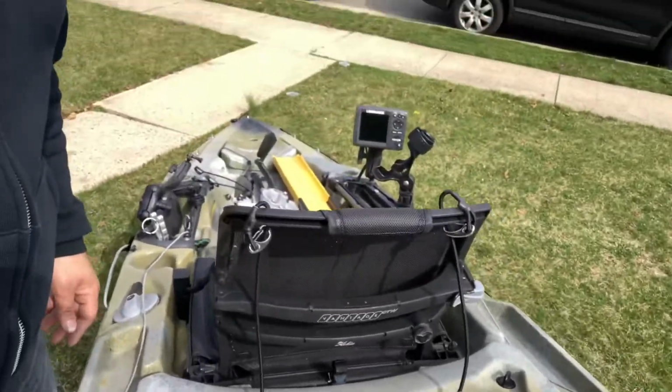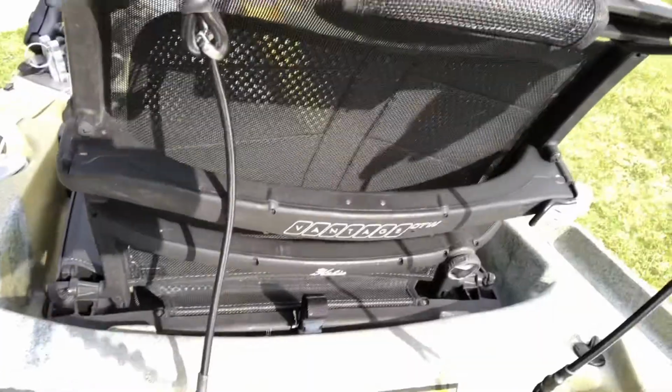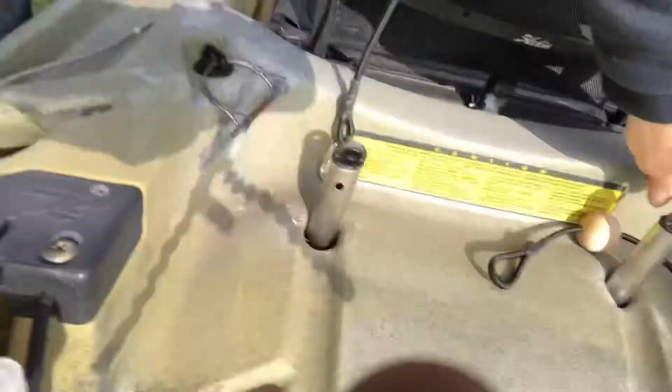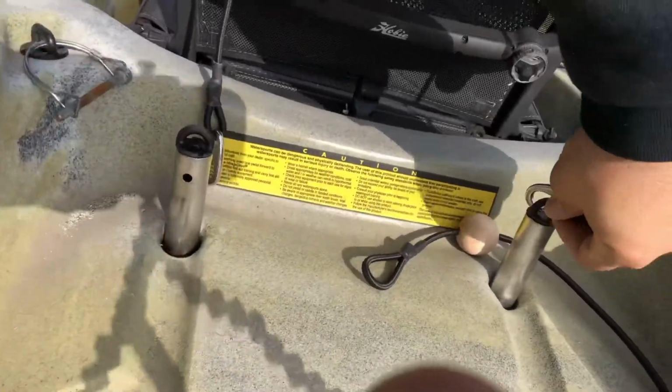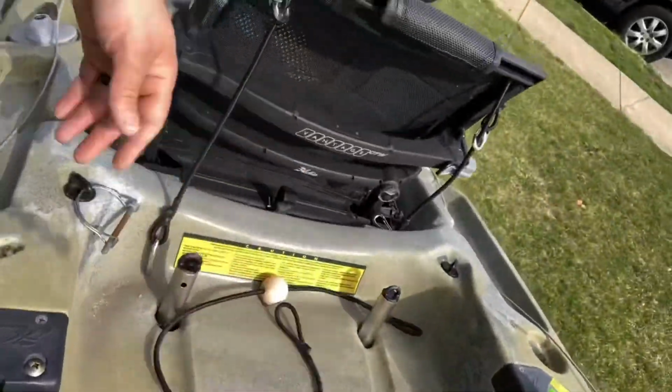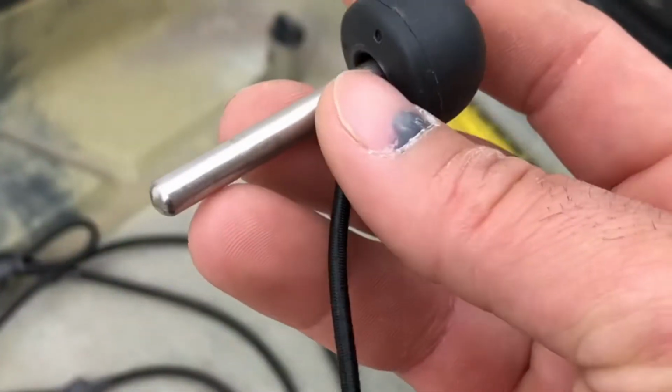So that's how the bungees attach to the back of the seat. Real simple. Actually, I keep them attached to the seat. I just unhook them here to take the wheels back off, and they stay on all the time. Nice and simple.